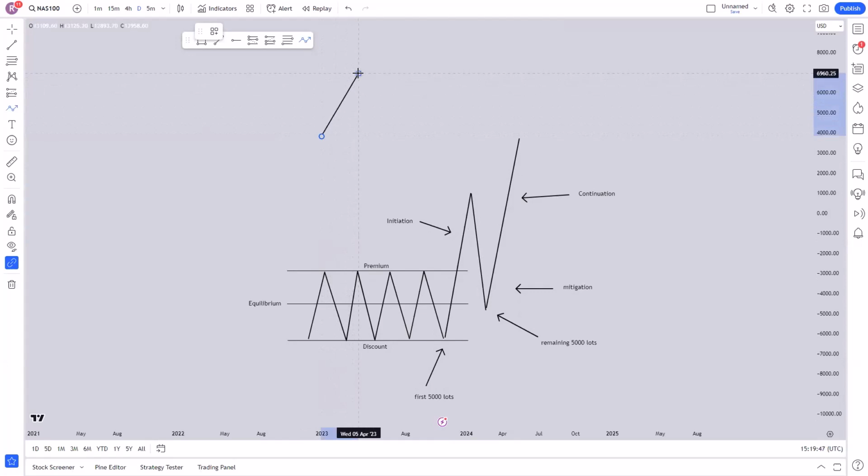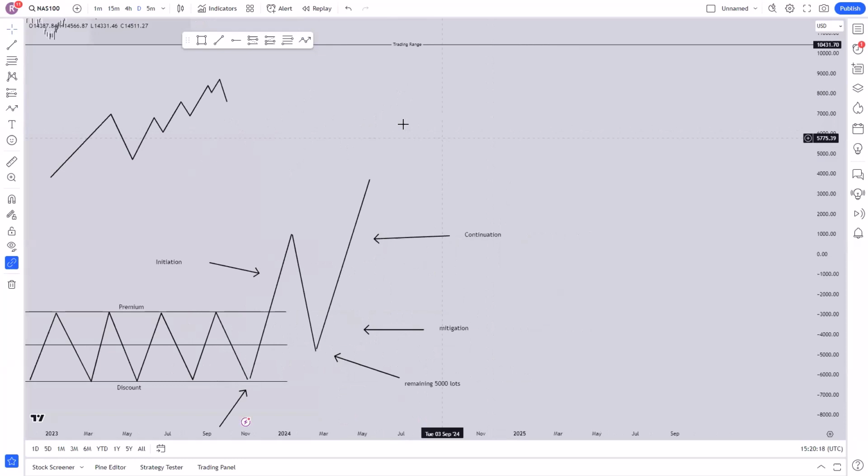Let's say we've got a big swing leg up, okay? And then we pull back into discounted zones. We could then get a lot of internal structure heading to the upside, and then we'll get a fractal pullback. I'm hoping you guys remember what this is from the last live stream. If you don't, worry not. It's been a long time ago, so you can be forgiven for forgetting. Let's say we get all this internal structure on this up leg, and then we get a fractal pullback, and then a fractal continuation, and then we get that fractal change of character here.